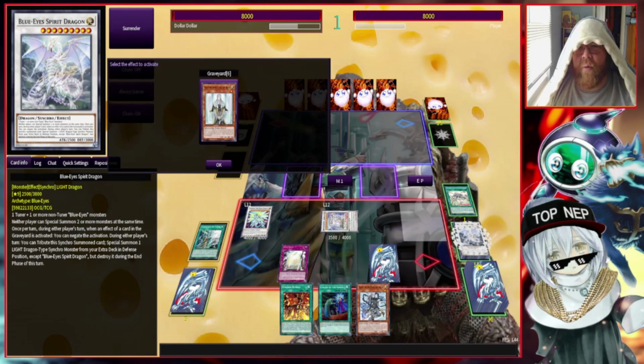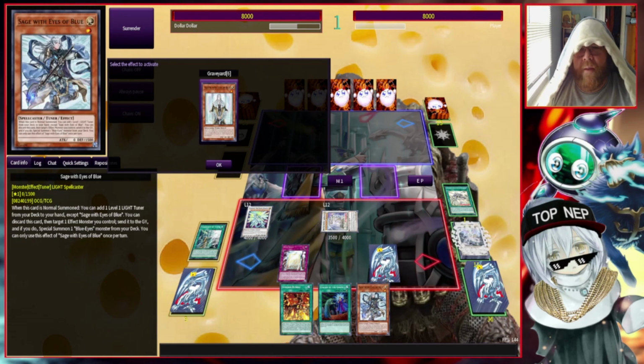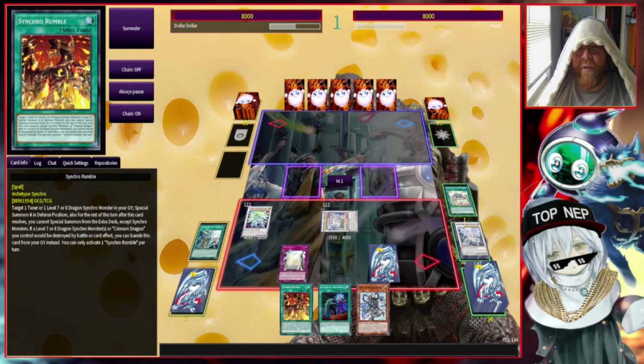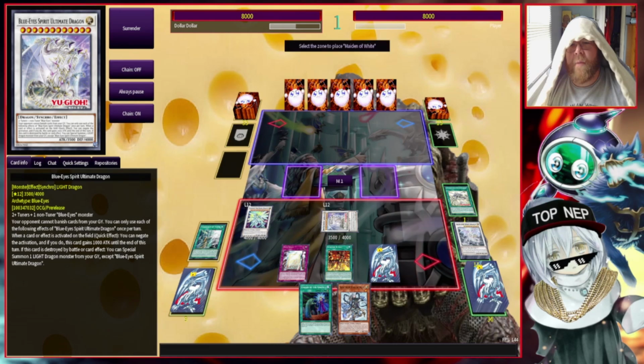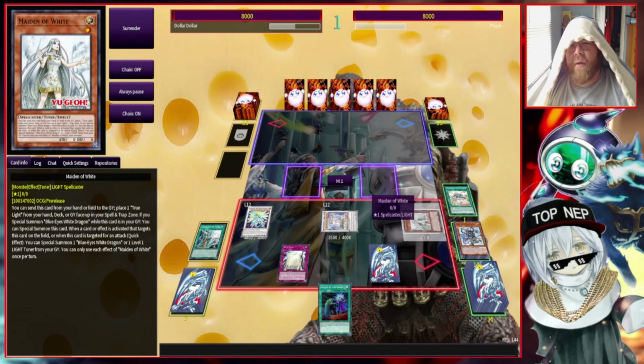Yeah, it's unfortunate, the one thing I don't have right at the moment. Let's see. No. This, I think I can still do it. I can still do this. Let's activate Synchro Rumble. Let's bring back Maiden of the White in defense mode, and we're going to use our Sage's effect on the Maiden.